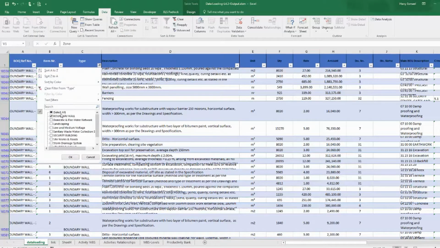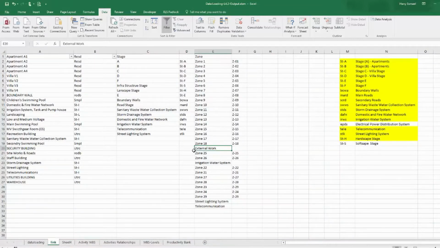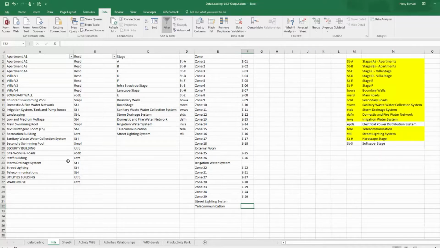Okay, so I'm going for this one, and I will keep these blanks: boundary, irrigation, street lighting, and telecommunication. I don't need codes for them because there are no zones for them. So far I have done 3 levels. What else remains?